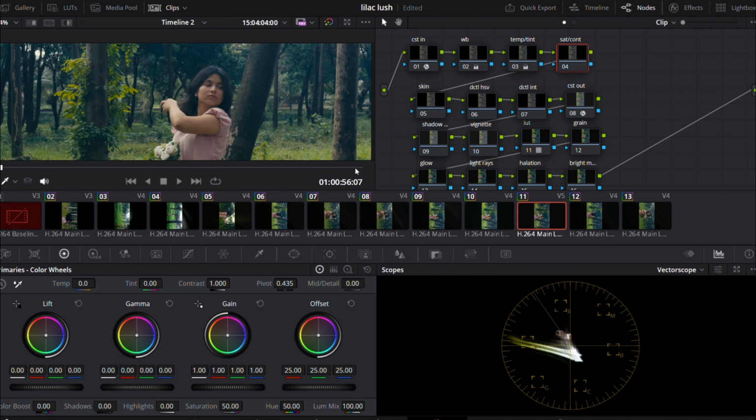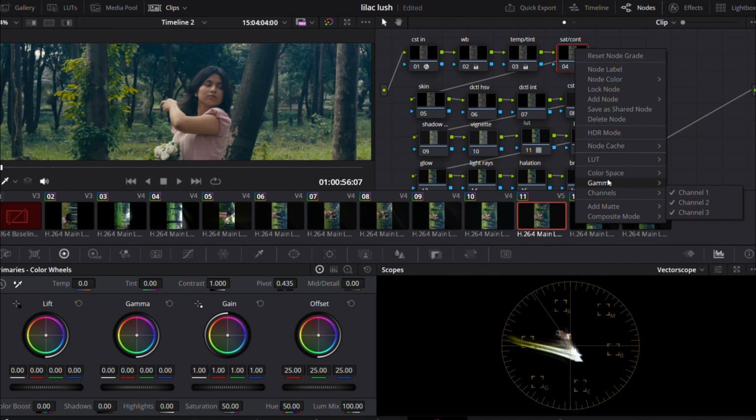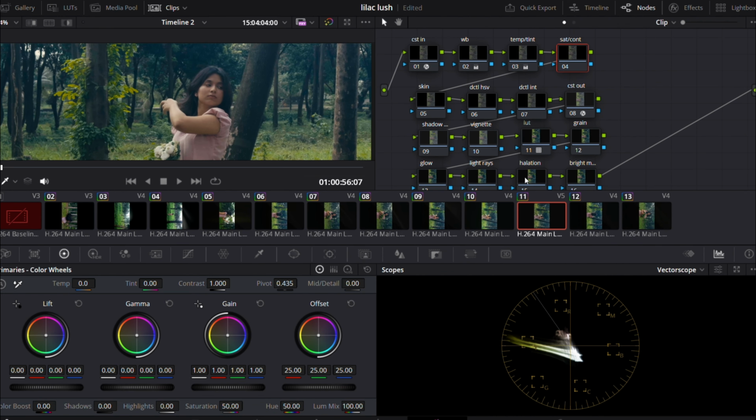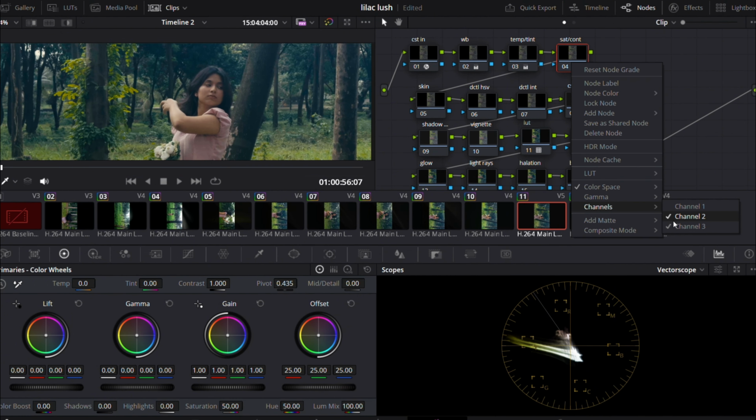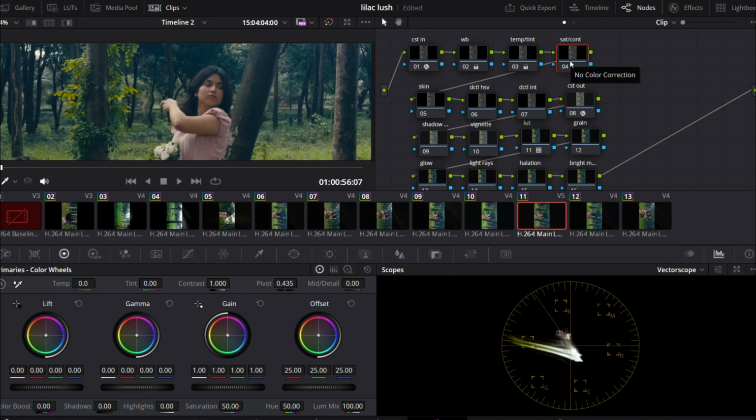So in our saturation, right click and choose color space as HSV. Make sure your channel 1 and channel 3 are unclipped so that it only affects the saturation and not the hue and value. That's what HSV stands for. So let's increase the saturation a tiny bit, and also boost up the colors ever so slightly, maybe that. Let's decrease the contrast on it as well, like so.